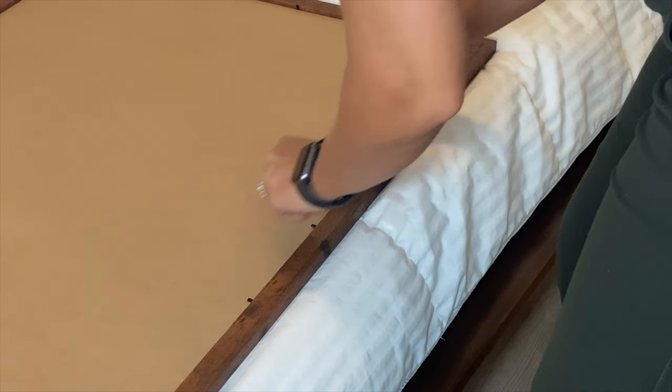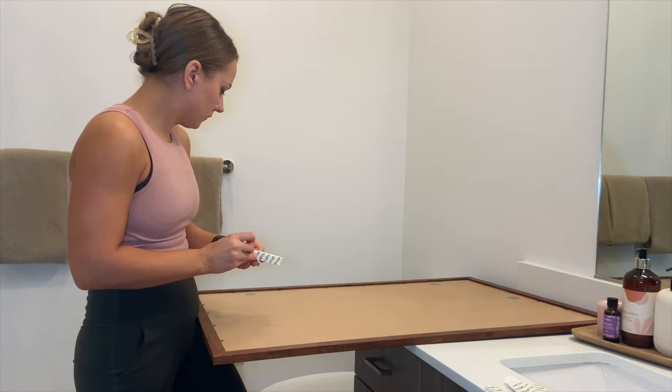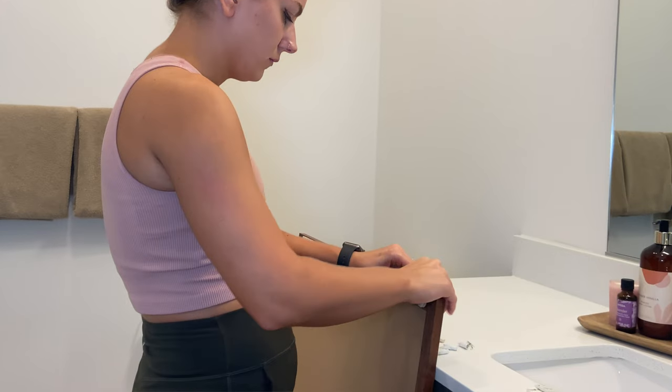And then I got the frame from Michaels for about $20. So in total, this was like $45, which I feel like is pretty good for a piece this large. I'm just hoping once I get it hung that I like how it looks and how it turned out in this spot.